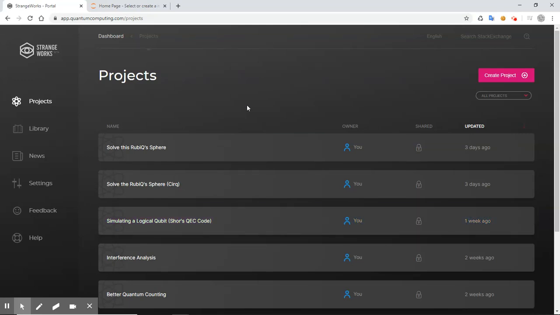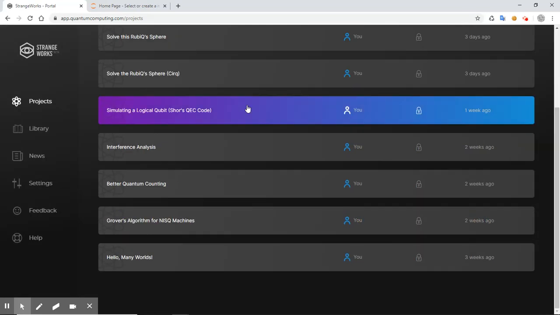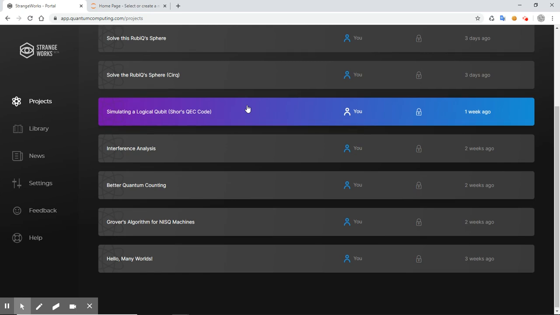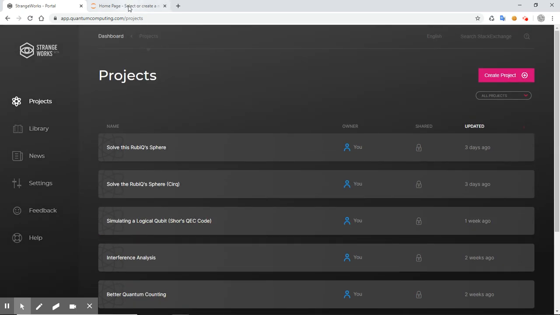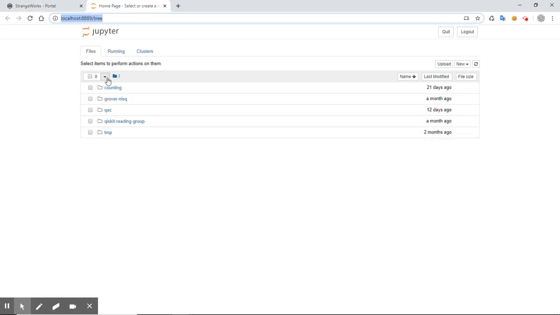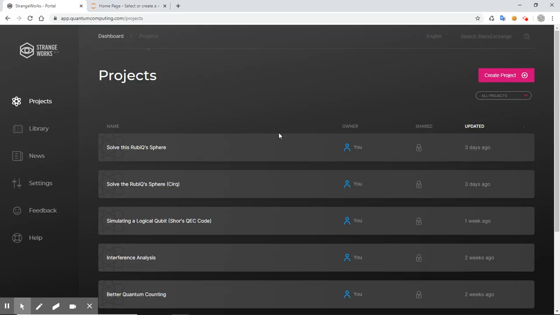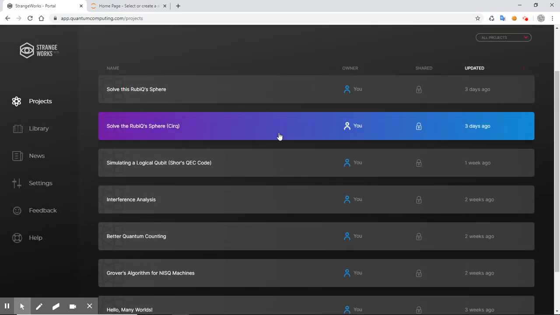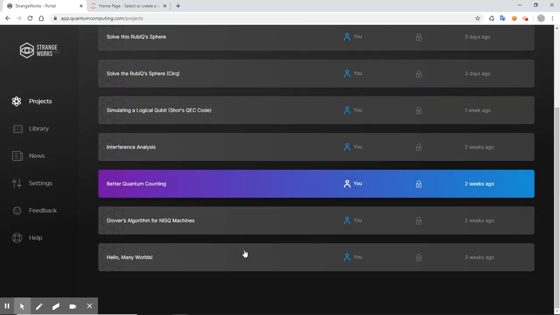So much to port, so much to put in here. I've been doing a bit of cleanup of some of the old projects that I had in here. And now basically these are my existing and open Jupyter notebooks that I want to port to StrangeWorks. So this week is going to be a bit of porting here and there. I'm not going to be doing a lot of serious project stuff, but basically trying to move things around.